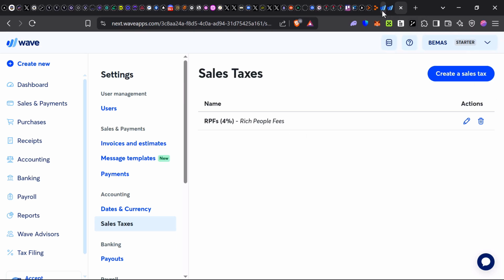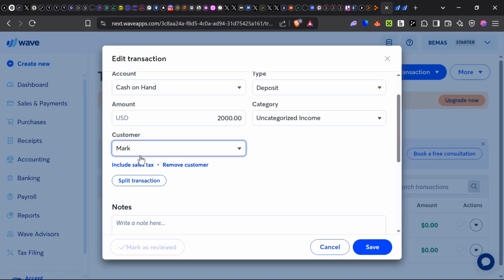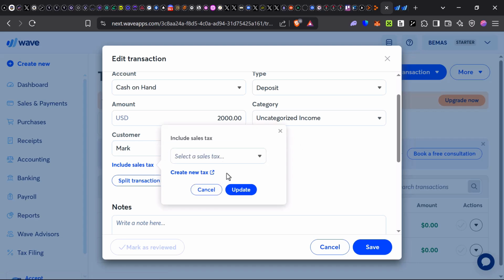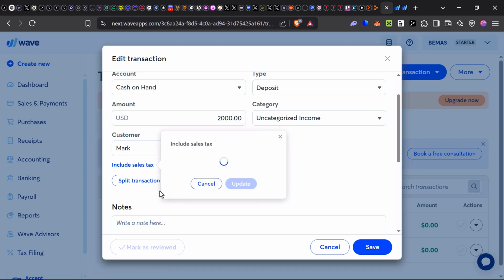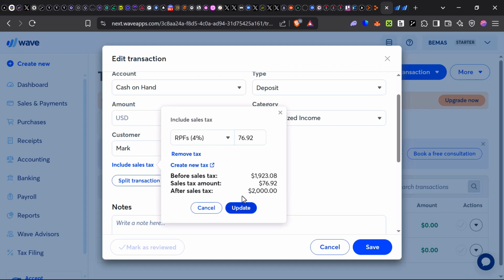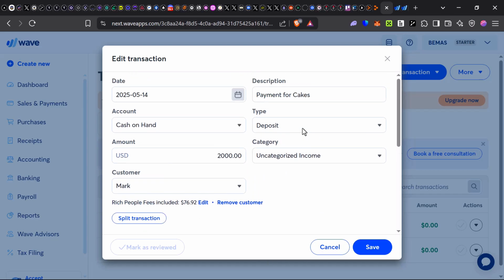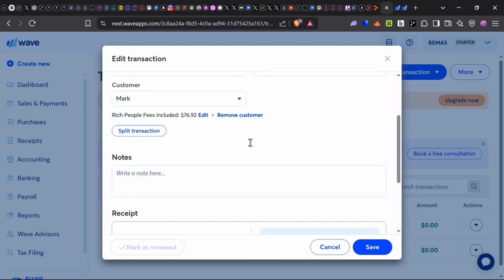So now if you head back to what we had going on, if you click on include sales tax, give it some time to load in. Click on selected sales tax and fees. Okay, so this is how much my client would be paying, and then you click on update, and then go ahead and click on save.